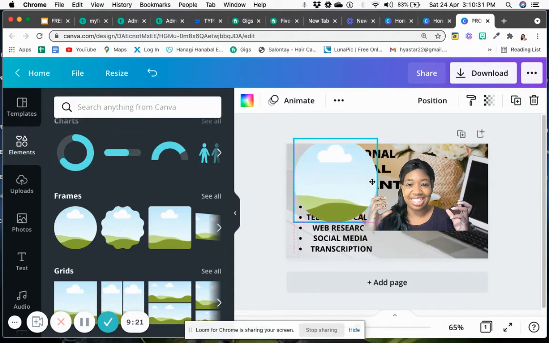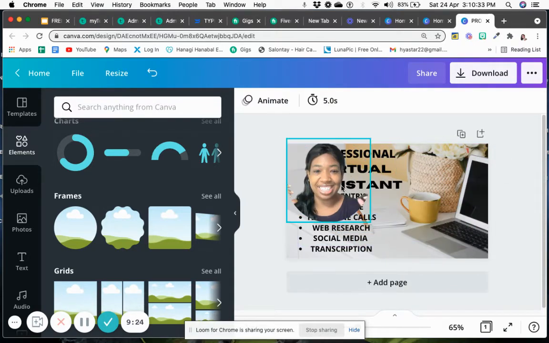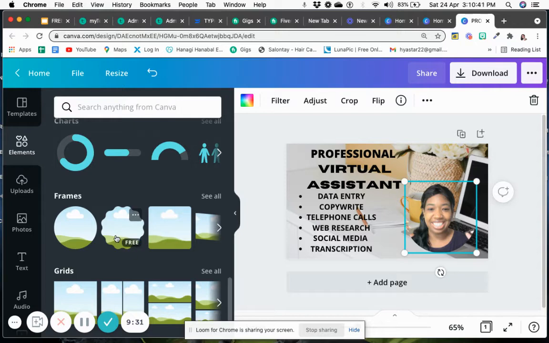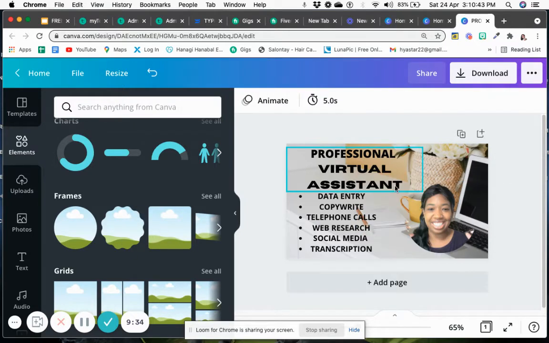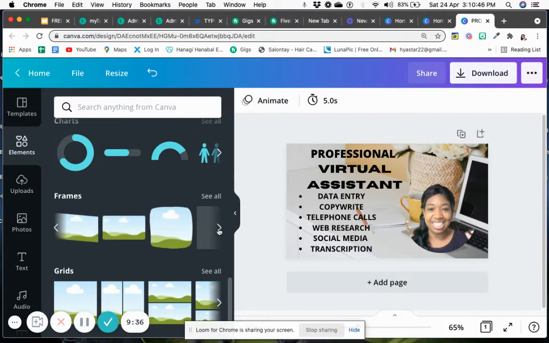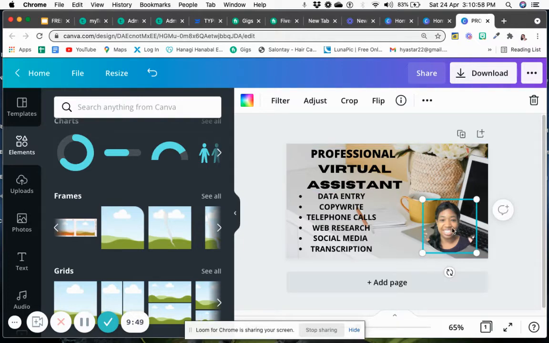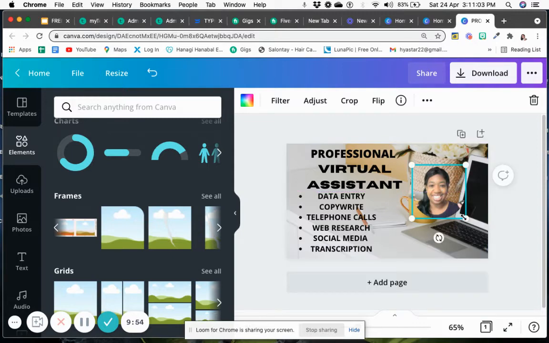I want to put this picture in here so it looks better. See? So if I wanted to add my image, this is what I would do. You can always see we have different elements. You can put it in this, which I don't want. But on Canva, you have so many options of things that you can do. So if I want it, all I have to do is this. If I was doing it on a better day, I would choose another picture where the computer is more here and I'd put myself into the computer screen. You know what I mean? So this is here.